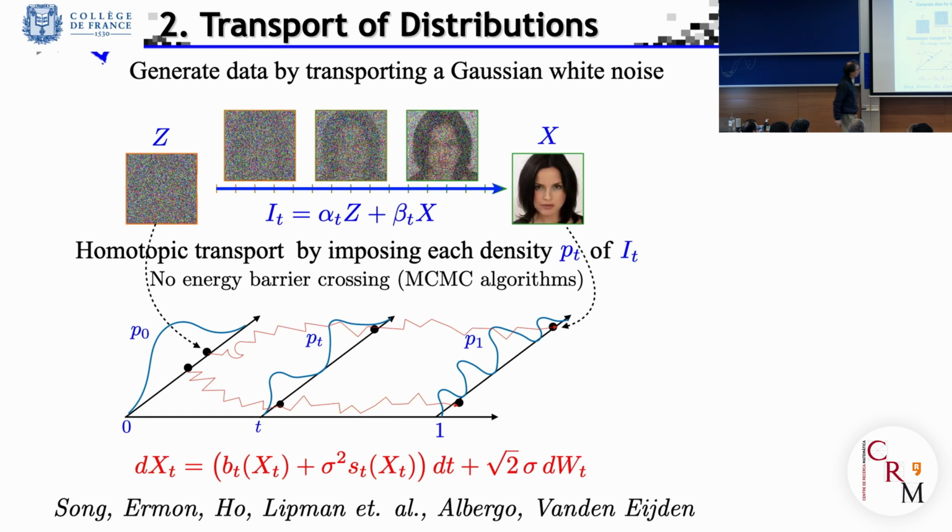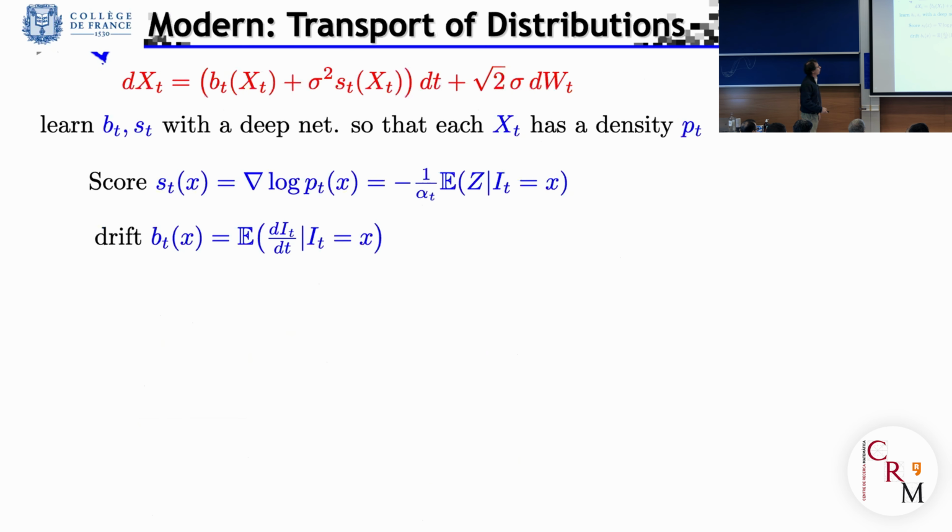And the key idea of this algorithm is to build a transport of the original distribution into the final distribution through a stochastic PDE whose drift is going to be adjusted so that at each time t, xt has exactly the same marginal as yt. In other words, at each time t, the probability distribution of xt is equal to pt. So that's the key idea of these approaches.